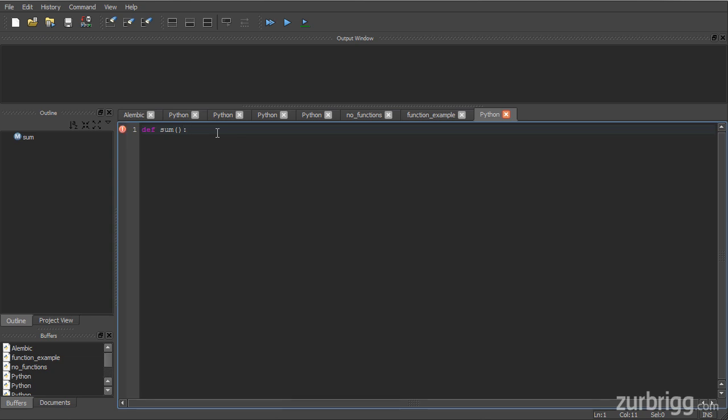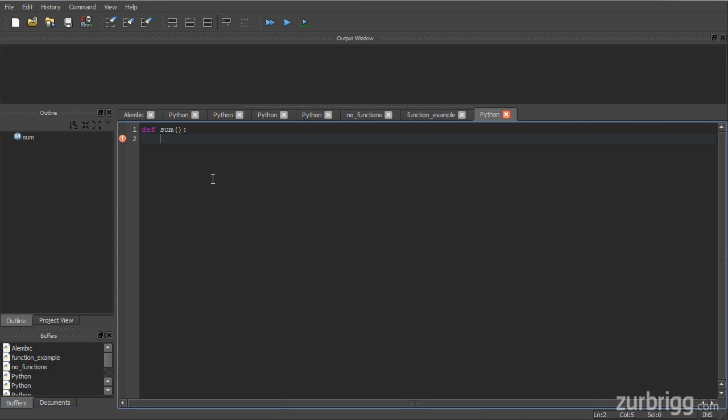And as you saw with loops and conditionals, you now need to have an indent that will define the block of code. So anything at this indent level or greater before we go back to the initial indent level will make up the function.